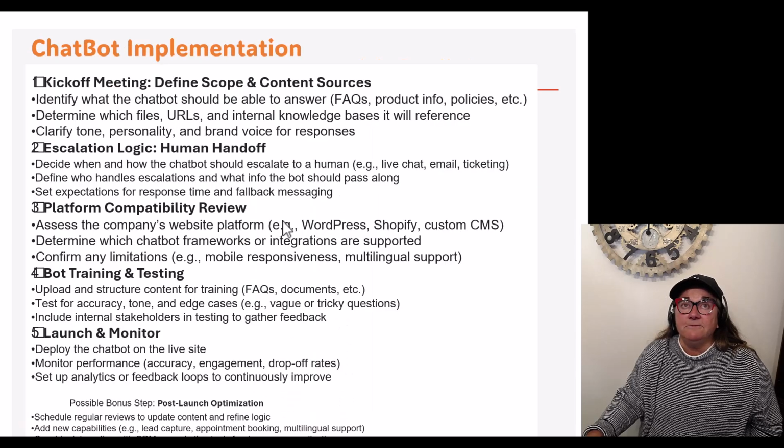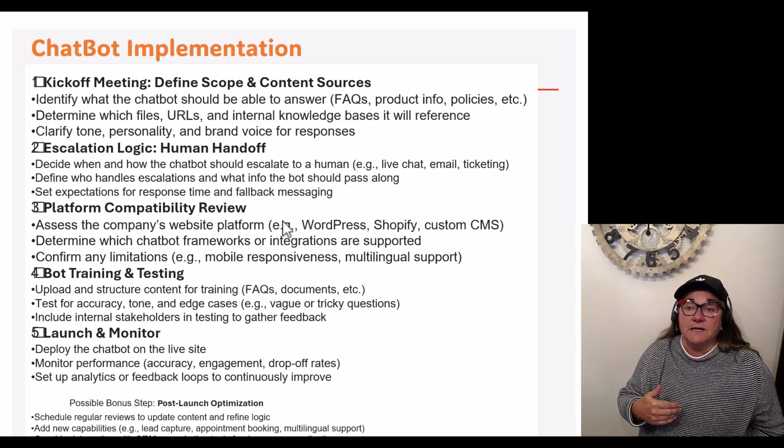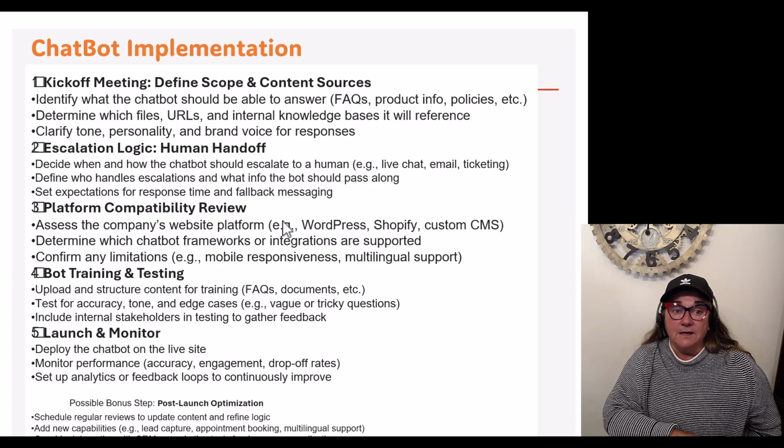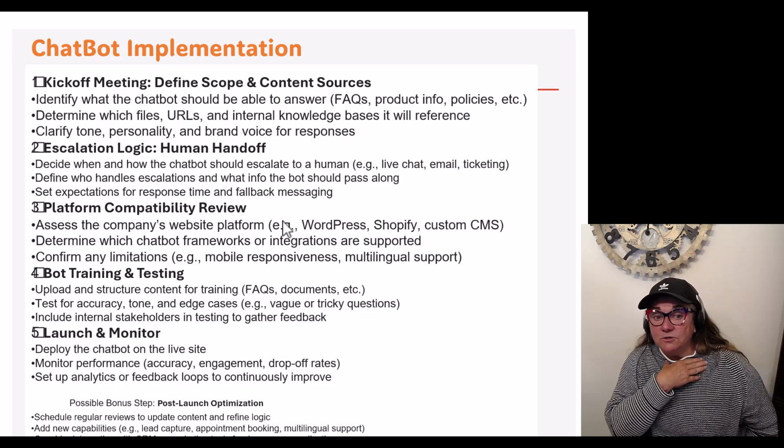And then this is if you're looking to implement your own chatbot, these are the steps that I take to implement my clients' chatbots. I have a kickoff meeting where we define the scope and the content that you want to feed the chatbot with. And then we decide the tone at that time, the escalation logic, if there's a human handoff point or not.